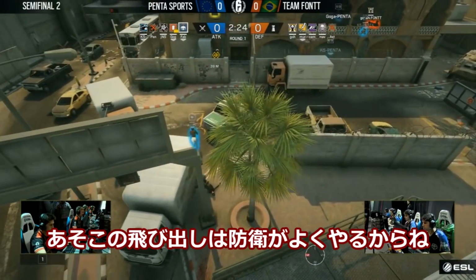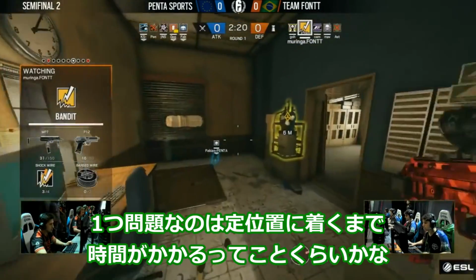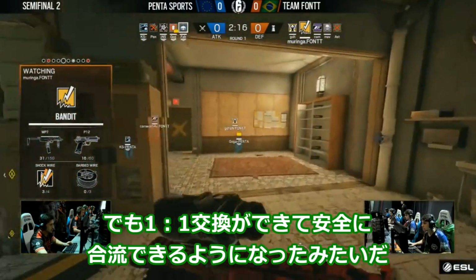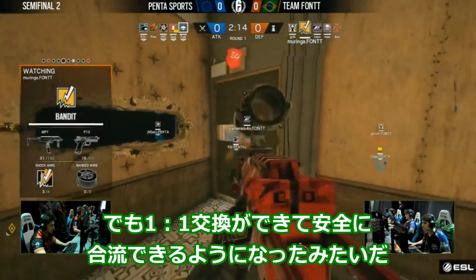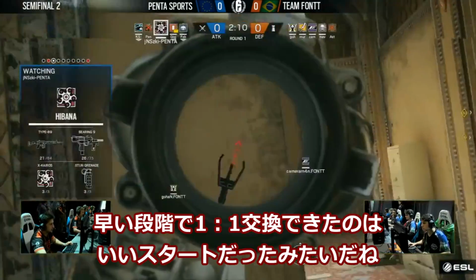People get overconfident on that run out. The only problem is that if you're trying to set up, it takes you a bit more time to get back into position, but being able to trade off the one-to-one makes it a lot safer moving up here. This is a great way to start this off as well, with a one-for-one trade this early.